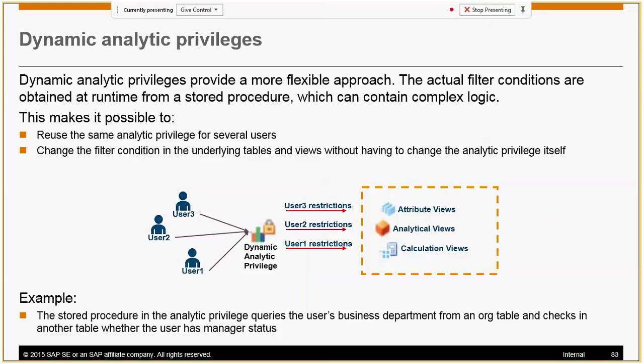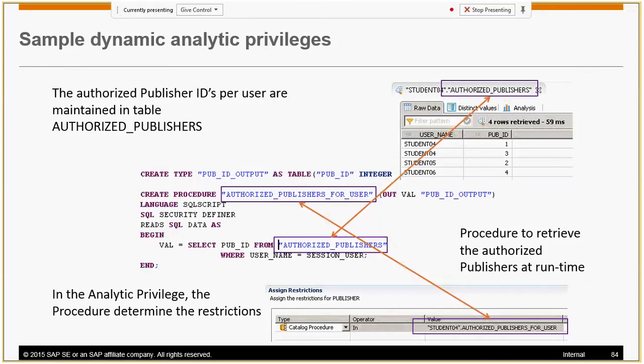To manage this kind of case, SAP introduced something called dynamic analytic privileges. In this concept I have just one analytic privilege, but inside it I can dynamically retrieve the filter for the specific user. How do I do that?